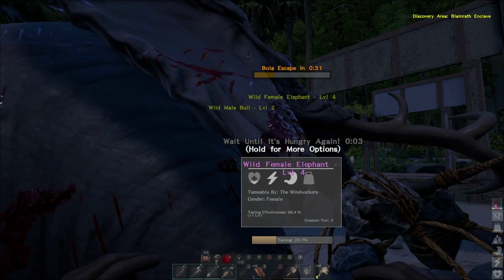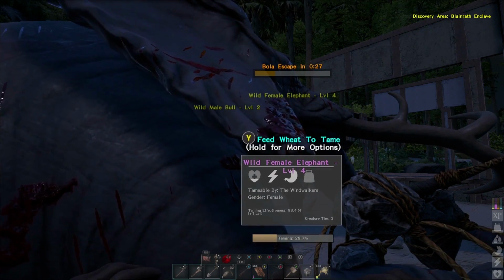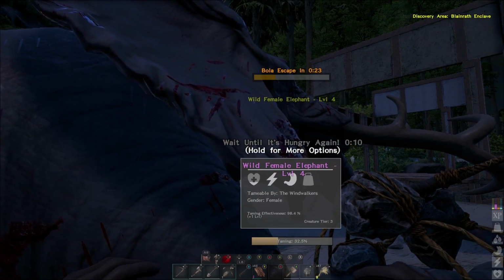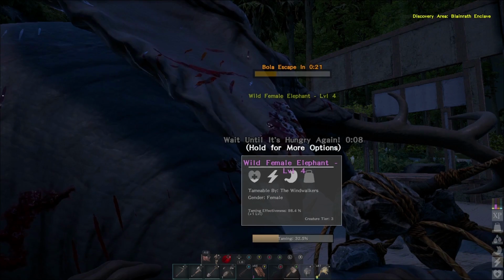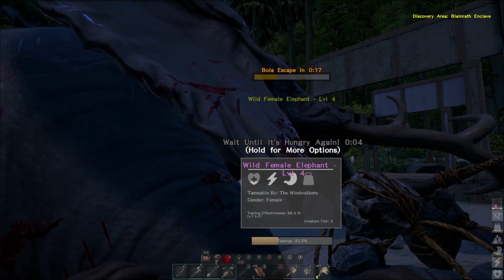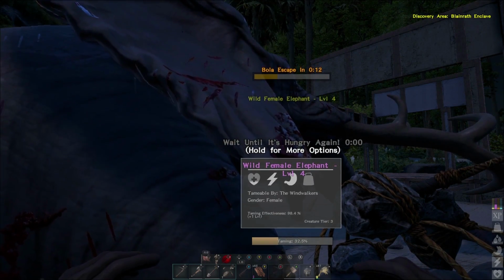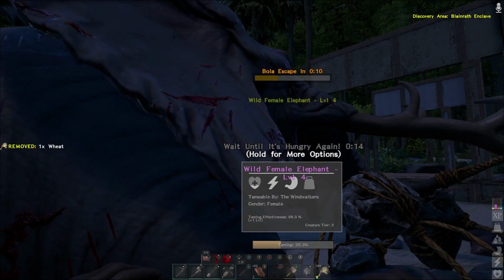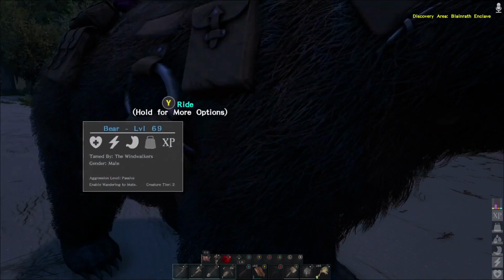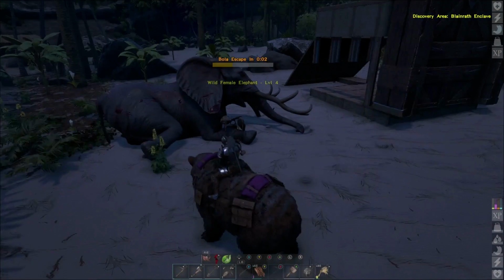And see, we've already got a bull wandering into the area that's going to interfere with the tame. Go away, you dumb bull. Can we get 2 more in? Nope, we can only get 1 more in. And again, I want to back out from the elephant like this so he doesn't aggro on me. Get on the bear. Get ready for the bull to break. All right, that bull kind of wandered off.